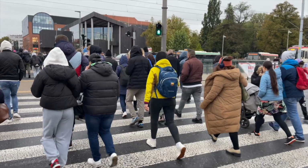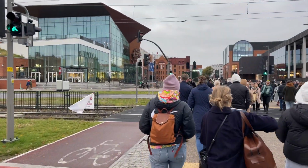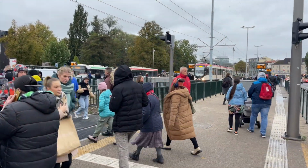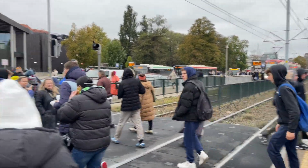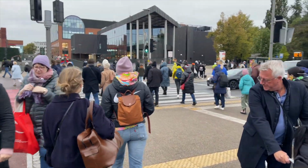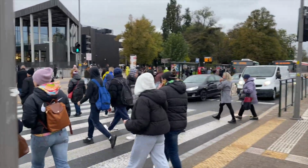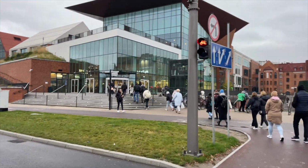Look at this, how you cross the street. Looks busy. That's the mall, Forum Gallery. People going. That's one of the biggest junctions. The trams are going and everything. Whoa, what's going on here? Here we go. Also people from all around the world, not only Polish people living in Gdańsk. So it's cool. Oh, have to be in a rush. Quickly. And that's the mall, Forum.